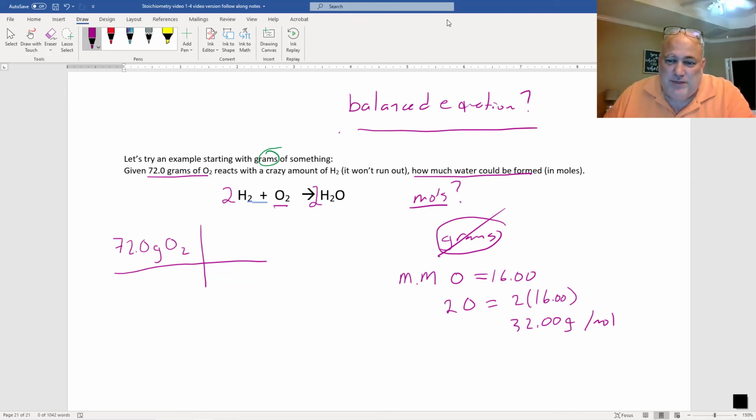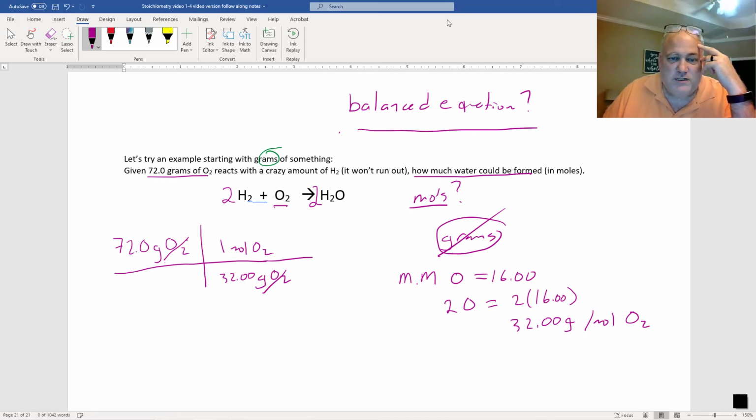So how do I put 32.00 grams per mole of O2 into an equation? Well, I have to put the grams opposite. And remember, I can always put the grams or the moles on top or bottom. And this is reminding you back to how we did conversions back in the day. Couldn't I go 32.00 grams of O2 on the bottom and 1 mole of O2 on the top? And when I do that, couldn't I do the math on this? And wouldn't that give me 2 moles of O2 if I stopped right here, right?